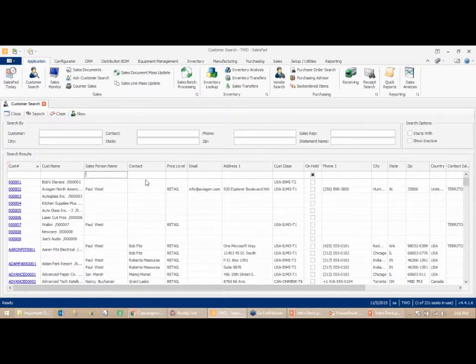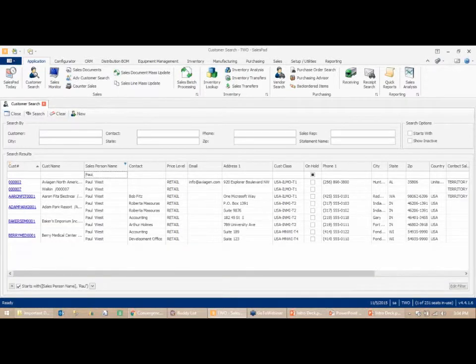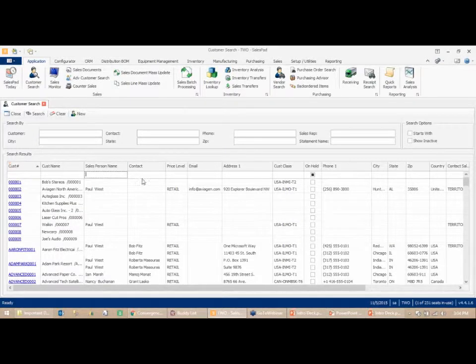So if you have sales reps, for example, and you want them to only view customers that belong and have been assigned to them, you can restrict the grid customization features and have it auto-filter to just show records that belong to them. So just a lot of great search features here.